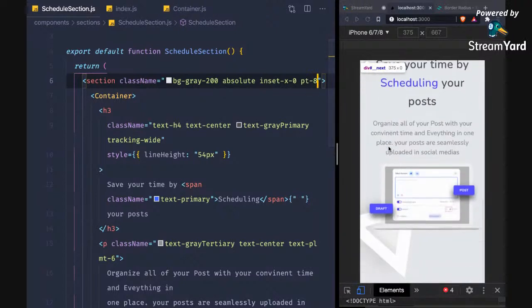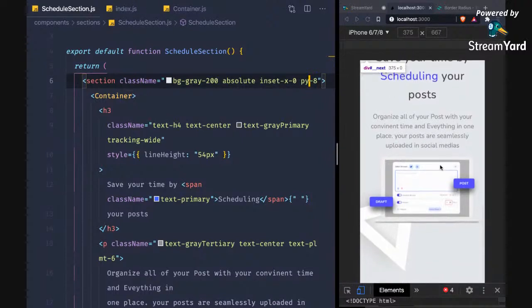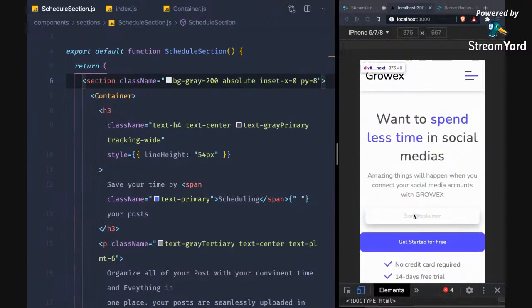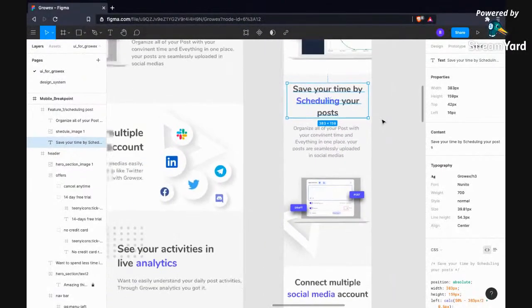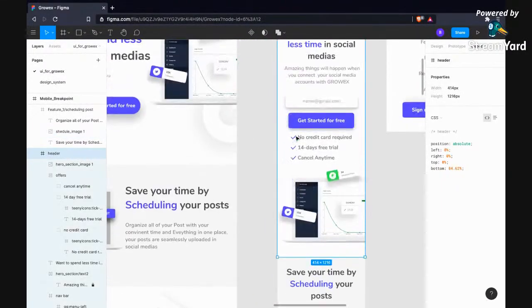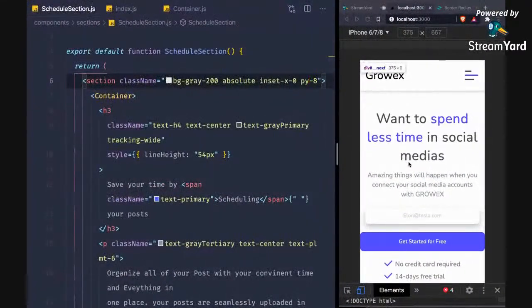Yeah, 8 is good. Okay, so maybe I can use Y so that I have margin or padding in the Y axis also. Nice. So we have done till here. Great. What next?